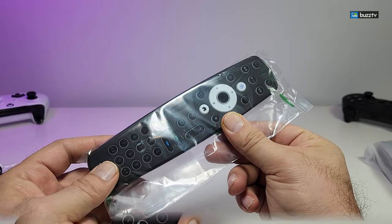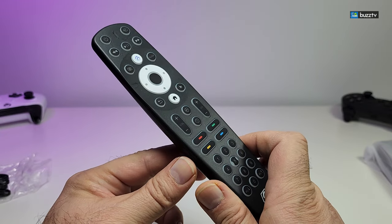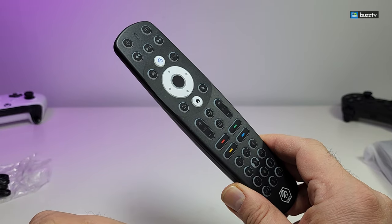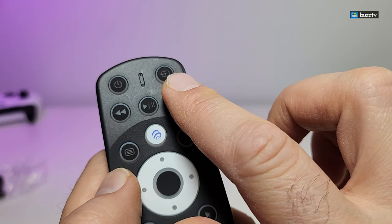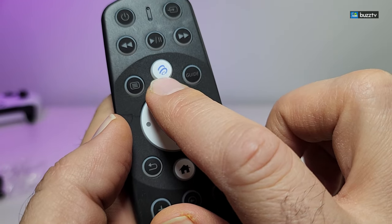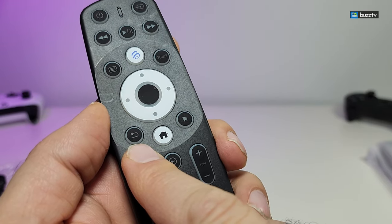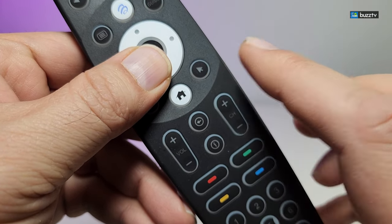The remote is called BT400. This remote has a lot of really good features, but I have to mention that when you're using it with the box it works well, but it is really designed for the actual Buzz TV app and not for any other apps. For other apps you really need to get an air mouse remote. Looking from the top you have the power, the source, the media player buttons, the Buzz button which takes you inside the Buzz app, the menu key, the guide, and then the navigation key with OK in the middle, the return key, the home button, and the static mouse.